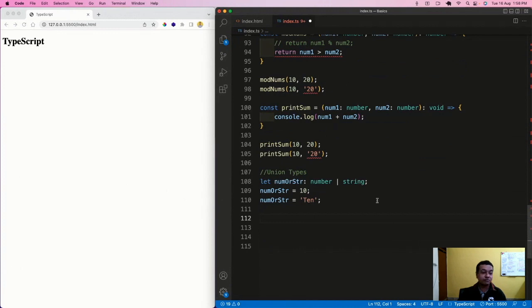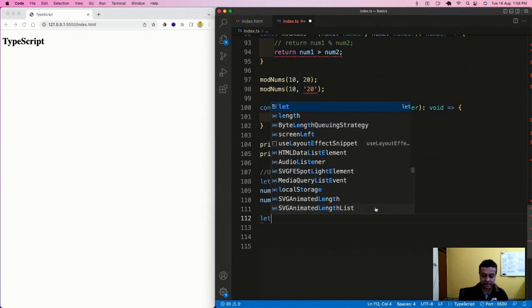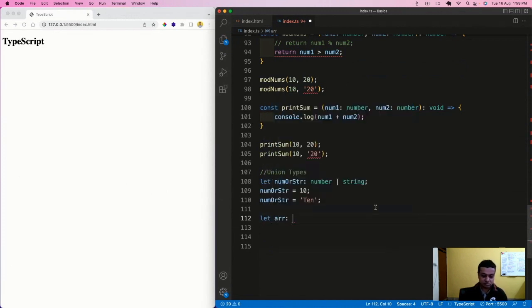This can be done in a very good case, which is like an array. Suppose I want an array of mixed things, like an array of numbers and strings. Then what to do? I'll do a let var, and it's an array, so it will go like this, but I want it to have number and string both. I cannot give it like this, number string. If I want to give two things, I have to have a bracket here. So this is how I give it. Now I can give 10 and a string also, no error. But I cannot give something like true, it will give me an error. So this is the union type.